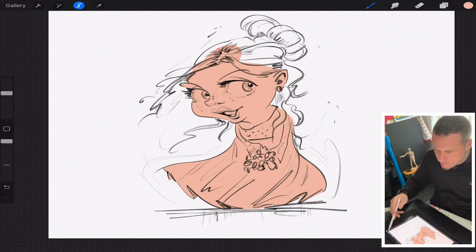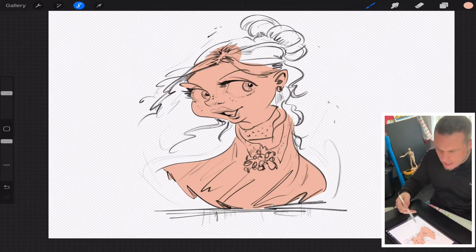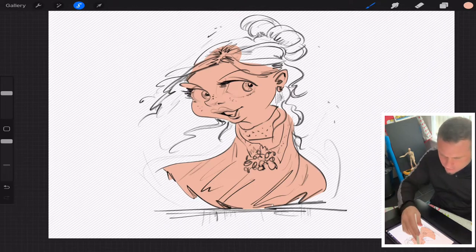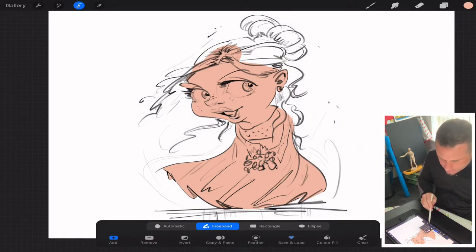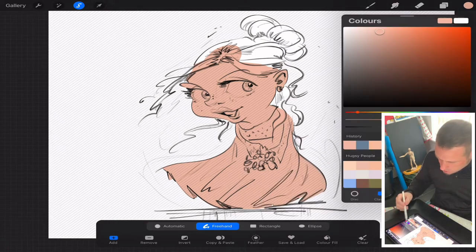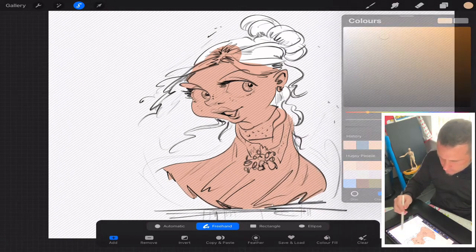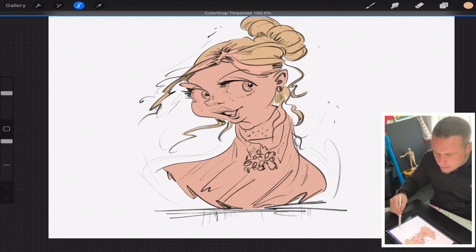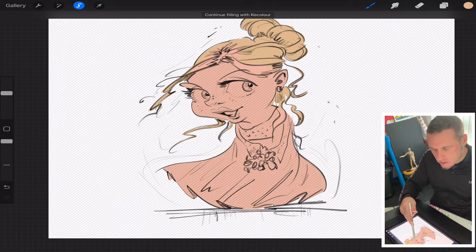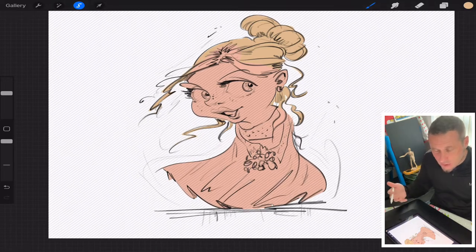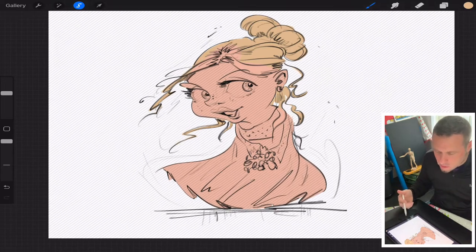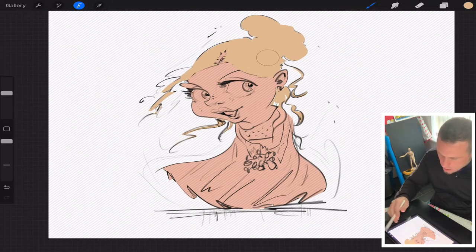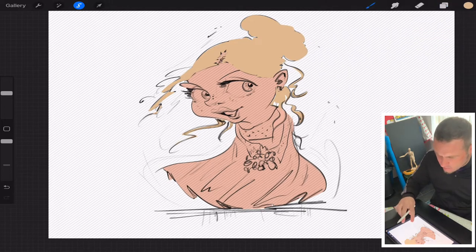But when you're on the same layer and you start adding different selections, this may happen. So say I wanted to color her hair in. And let's go for a blonde sort of color hair. Our hair is locked in. If we drop and fill, even going to 100% still misses the previous silhouette. So this is why I say it's better to use the brush. And I've actually done all this on the same layer, haven't I? Thought so.